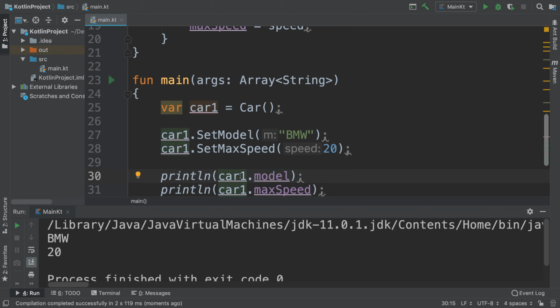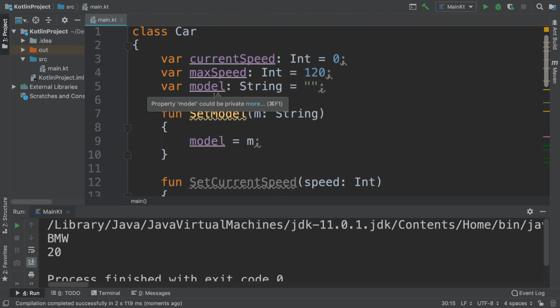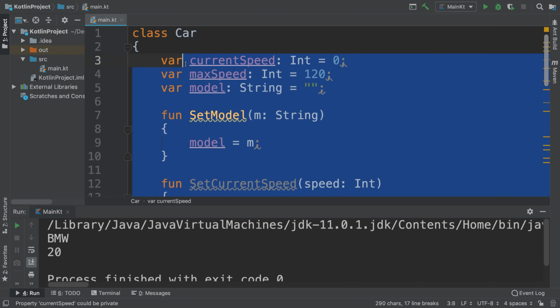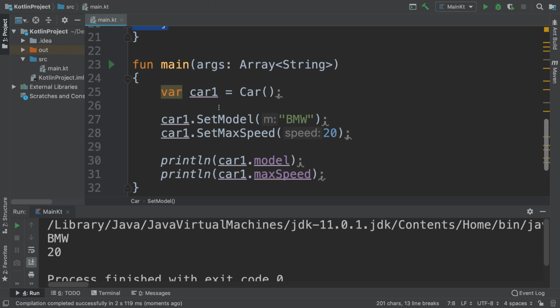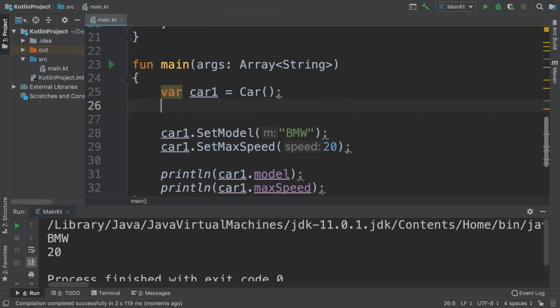My thinking, what's the benefit of this? Can we not just create a bunch of variables like this outside and save the hassle of having these methods? Yes, but now this is where it's going to be really cool. Maybe we're creating a game. We have multiple cars, so let's call this car2 equals Car.